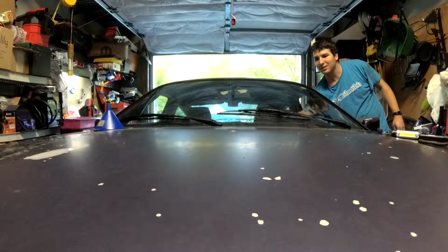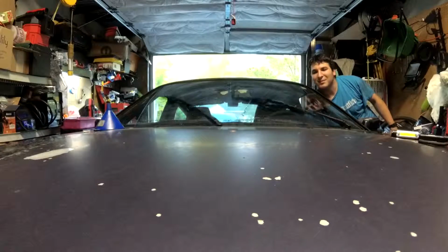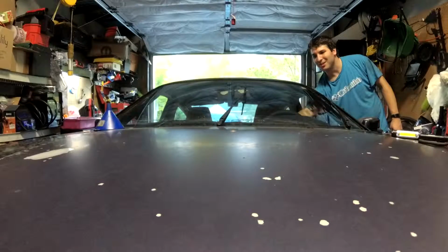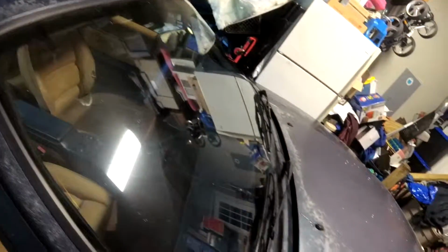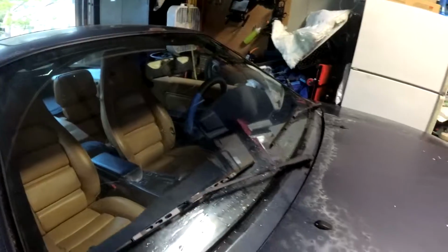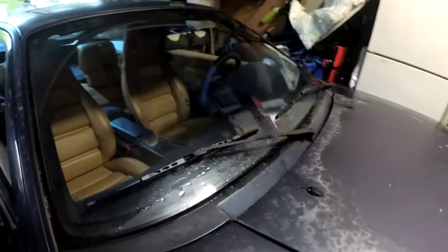Hey, it works. Okay, back. So half of each side works now. I don't know what the heck we managed to do to get that to happen. We'll call that good for the moment. It's starting to get late. It took me all day to fix some windshield washers, but we're one step closer to this car being all working.